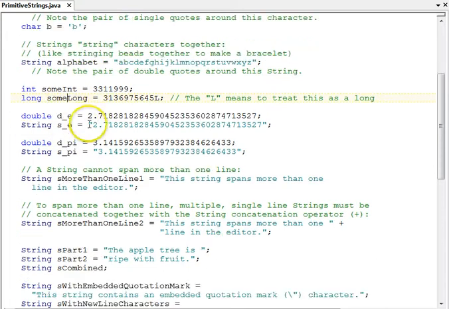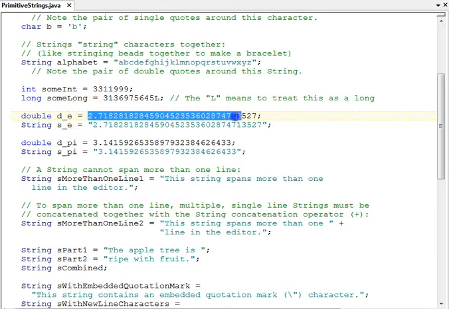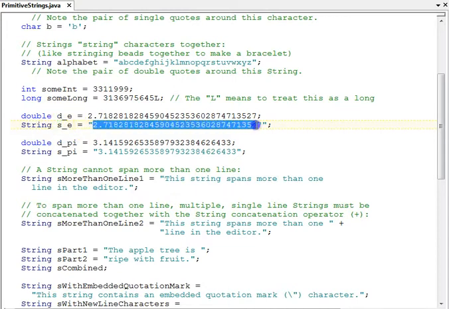Next we have a double. We prefix it with a D for double. The name of the double is e because this is an approximation, although quite precise, to the math symbol e, the base of the natural exponent. And we also have a string version of e. Notice the difference here. The double is a number, but the string we've prefixed with an S. It's text. It's not a number at all.